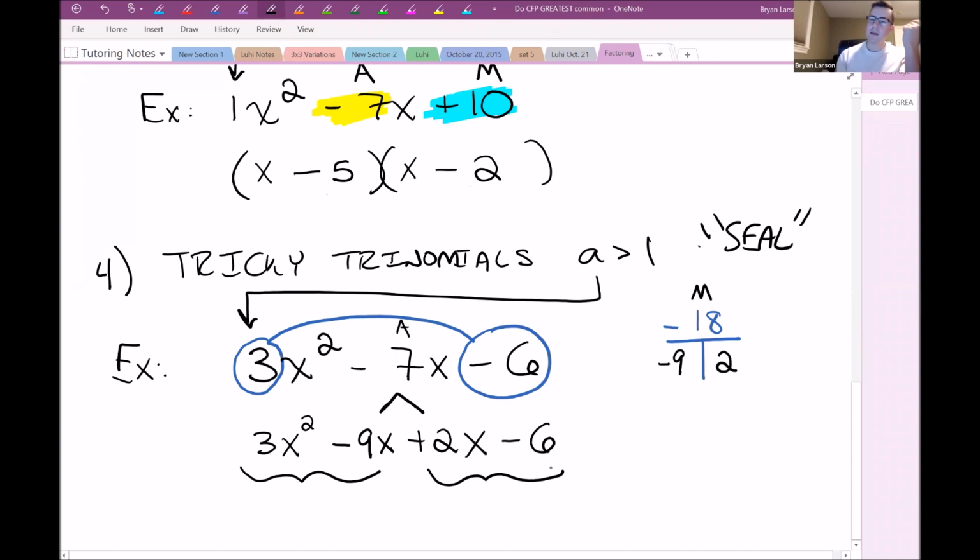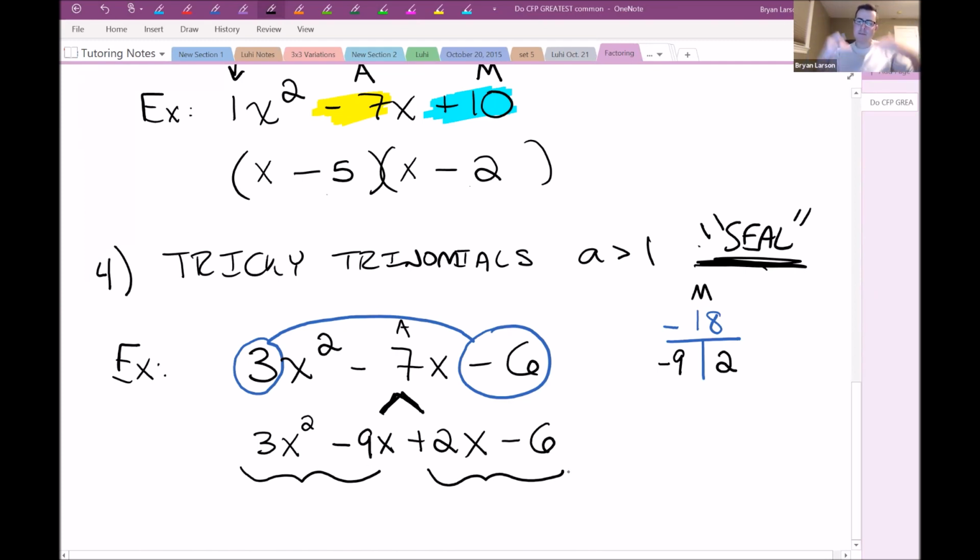Now I do want to explain, why do I call this the seal method? Well, the reason why I call this the seal method here is because I imagine this as two eyes, the nose of the seal, and then this is like the water down here, so it looks like the seal is kind of starting to stick its head above the water. I don't know, that kind of helps me. I don't know if you guys can see that here, but that's why I call it the seal method.